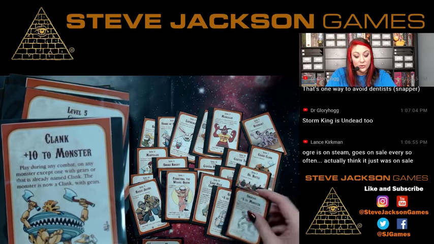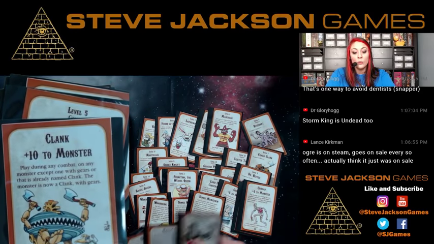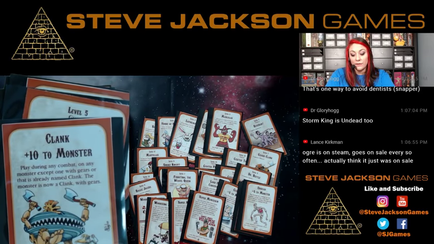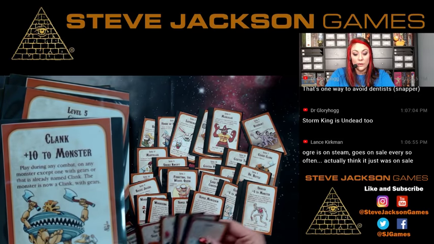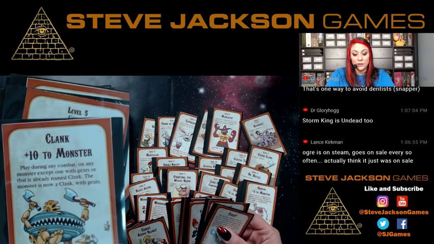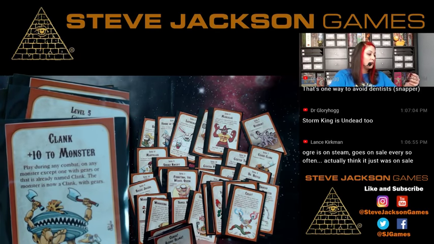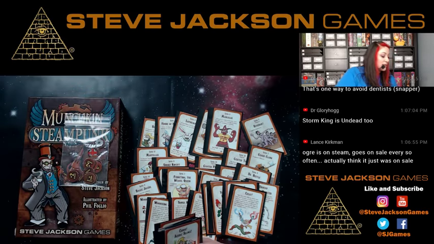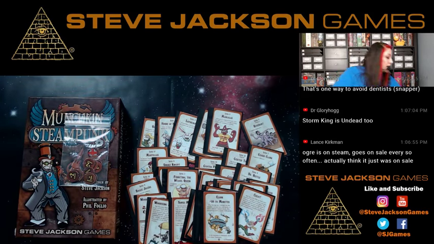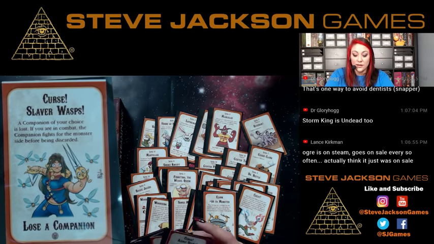We have Undead to a monster. We have some Wandering Monster cards and a Super Munchkin. We do have quite a few of the Sparkified cards. I'd like to count some of those and see how many of those we have. We have some curses. Ooh, the Slaver Wasps. This is a good curse. Lose a companion. Ooh, that makes sense, though, because the Slaver Wasps went in there and they would mind control people. So that's awesome. What else we have?